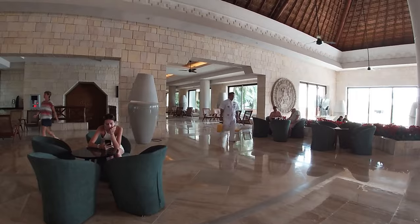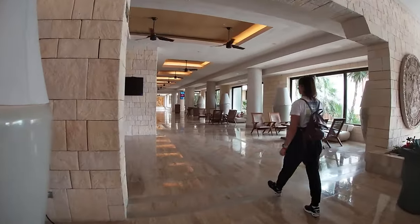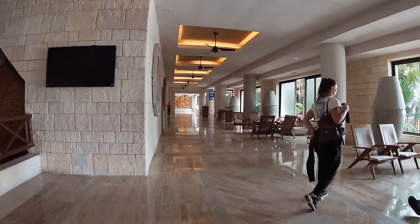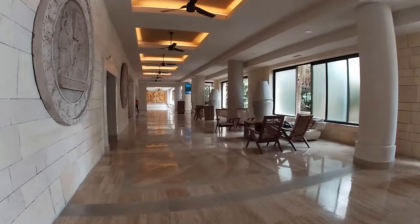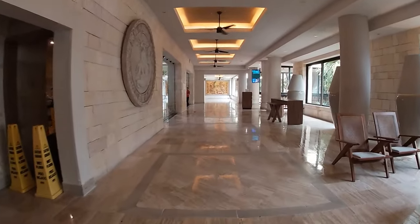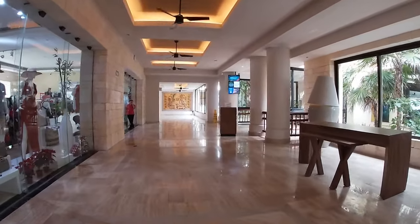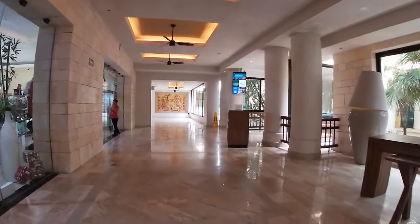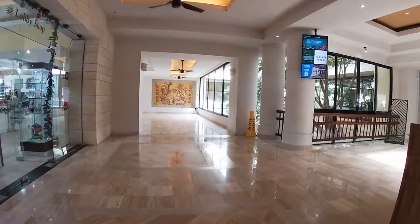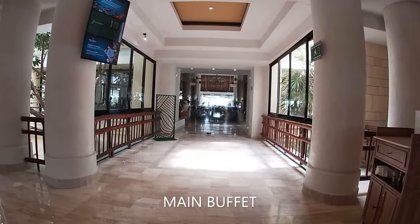So in the lobby, we're going toward the left to begin with. There is a staircase, and when you go down those stairs there's literally nothing besides some bathrooms and what looked like maybe a hair salon, but it was not active. Going this way, there is another bathroom right here, and this is also where you're going to find the general store, which had basically anything you wanted - from clothes to souvenirs to snacks, some American snacks, Poland Spring water which I haven't seen in Mexico. Definitely check that out if you need anything.